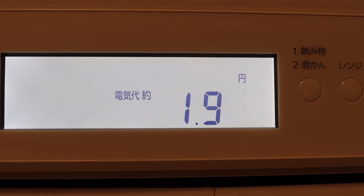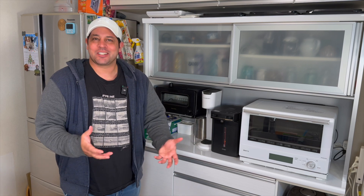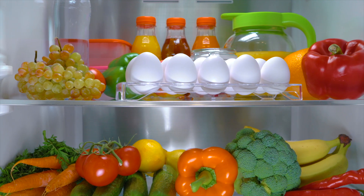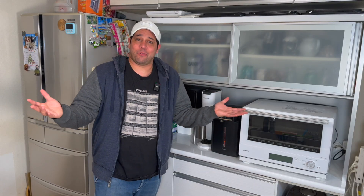Once it's finished it gives you a little note on how much electricity was used, probably to indicate that it didn't use that much at all, which is cool I guess. Is it a feature I need or anybody needs? Probably not really. But you can even put several dishes in there and it'll still make sure that everything heats up equally and finishes at the same time. You can even take something from the fridge and the freezer at the same time and it'll balance it until it gets to the right temperature. I think those are pretty cool features.